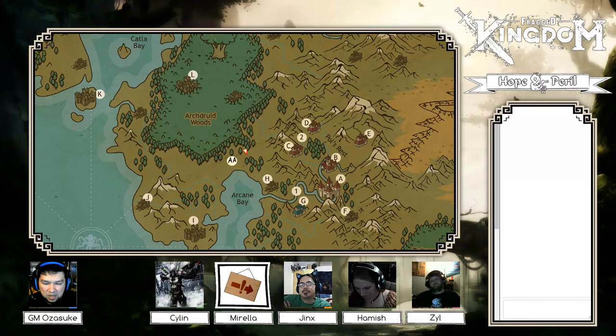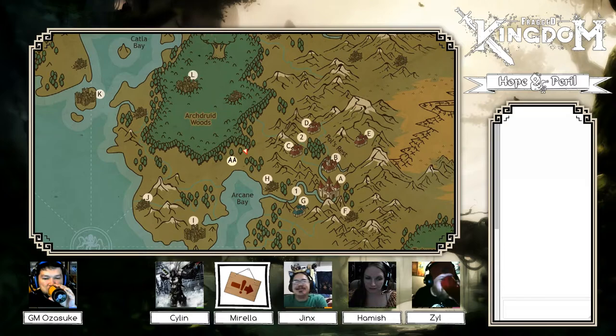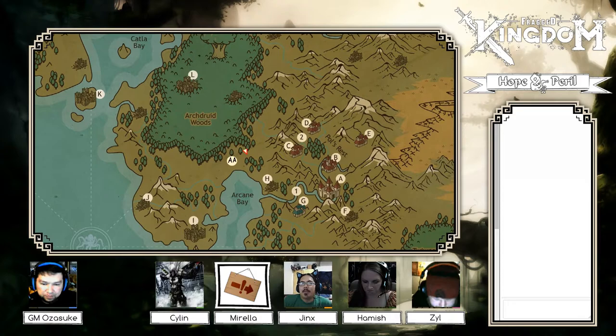You guys are setting up. What's going through your mind right now? I want to steal the mount. You want that mount? You're going after that mount. So which group do you end up in? Are you going to assault from the back or from the front? From the back.